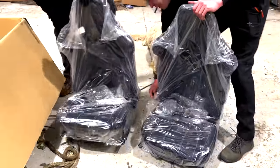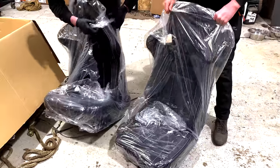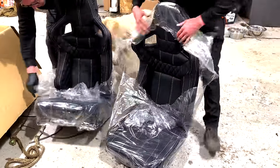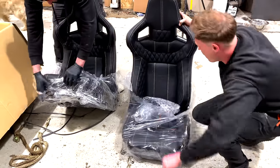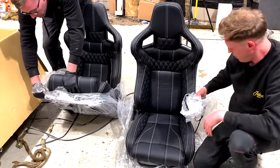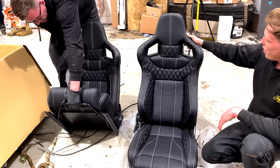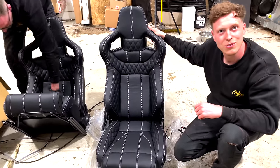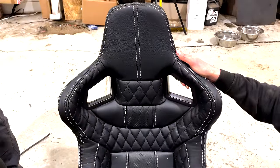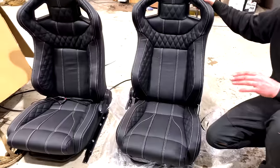Unwrap yours immediately. What? They look so, so good. Heated as well. They are so smart. What do you think? Love them, yeah. They're incredible. Really, really good. Thoughts, Leon? They look slightly sporty style. Yeah, really sporty. Did you say they're Corbos? They're Corbos, not Recaro.